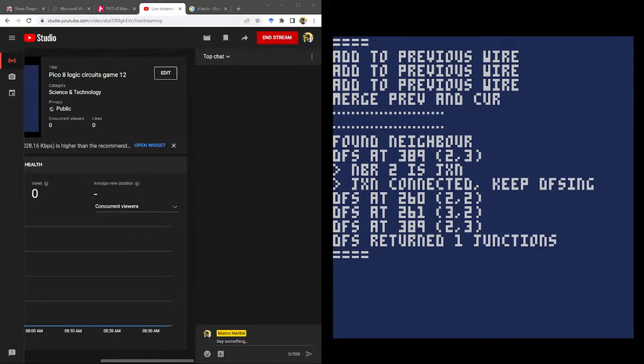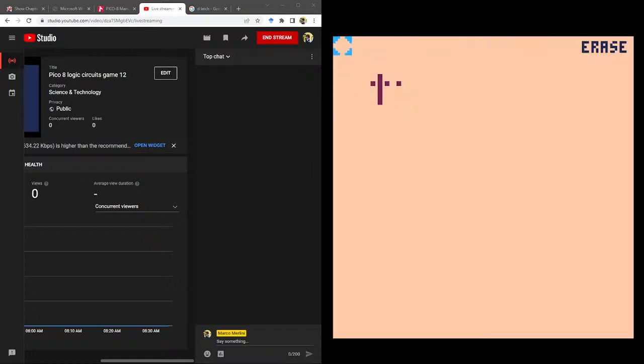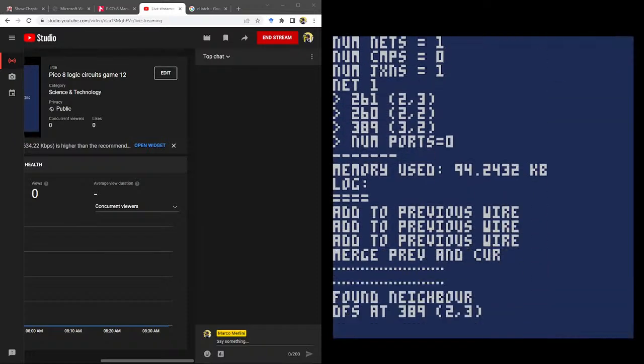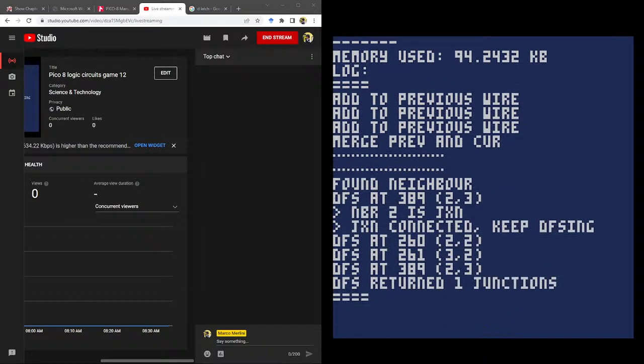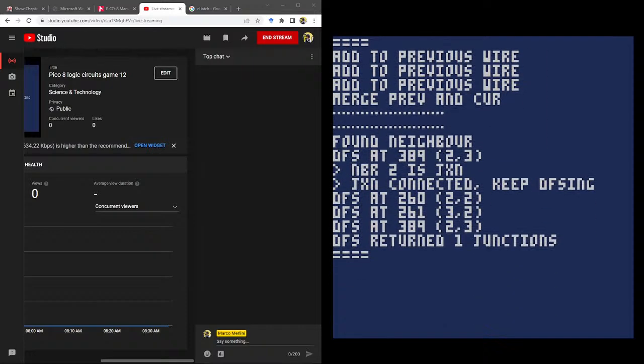DFS at 3, 8, 9, 2, 3. So 0, 1, 2, 0, 1, 2, 3. So I erased here. It did a DFS here. DFS at 2, 3. Neighbor 2 is junction. Junction connected, keep DFSing. DFS at 2, 2. DFS at 3, 2.